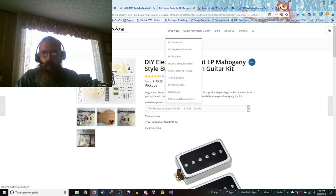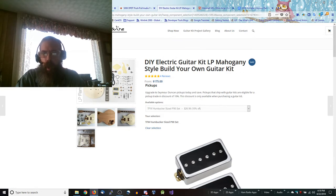They have left hand, bass, ukulele, banjo, mandolin. They have effect pedals that you can build. They've got a very good selection. For my personal build, I am going to do their DIY electric guitar kit, and this LP is basically a copy of the Les Paul manufactured by Gibson Guitars.